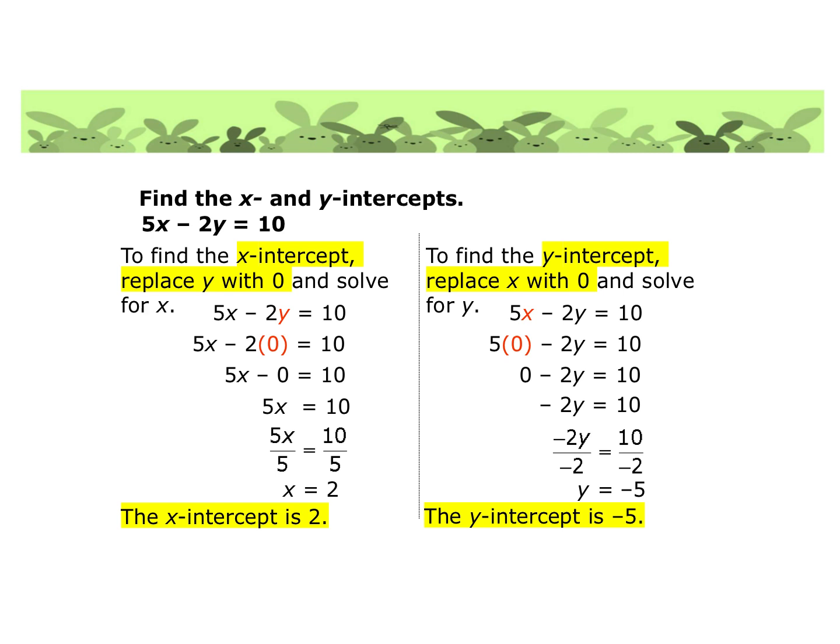So here they said to find the x and y-intercepts. And to find the x-intercept, again, we replace the y with 0 and solve for x. Again, they did it for us here. And then they show us also that to find the y-intercept, we have to replace the x with 0. And again, they did this for us. Please take a second to look through the work so you understand what's going on and how we got the x-intercept to equal 2 and the y-intercept to be -5. So our x-intercept is going to be at 2, 0, and our y-intercept is going to be at 0, -5.